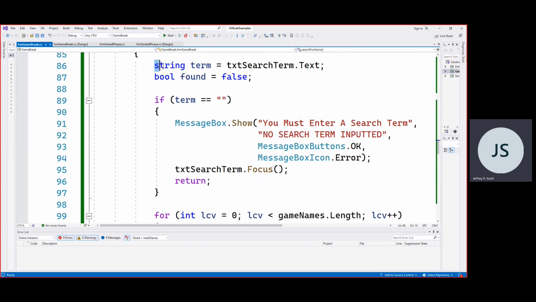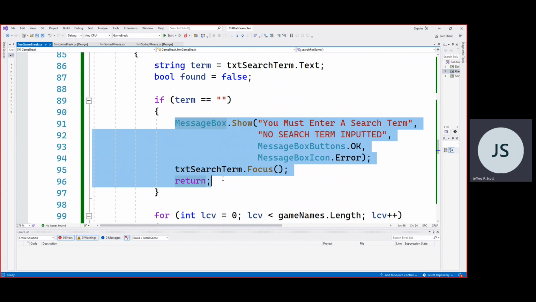And just to keep it easier for myself, I created a local variable called term that was equal to whatever we put into the search term, and a found variable that I set to false. If there was nothing in the term, so in other words, if the text box was empty, it should come up and say you must enter a search term and have a title of no search term inputted, and then set the focus there and return.